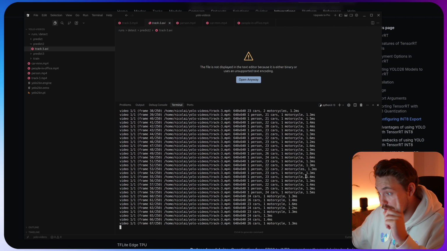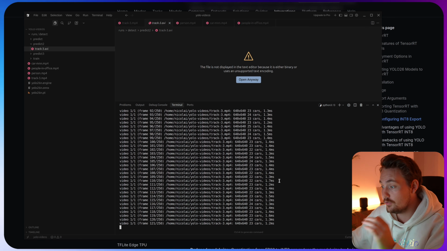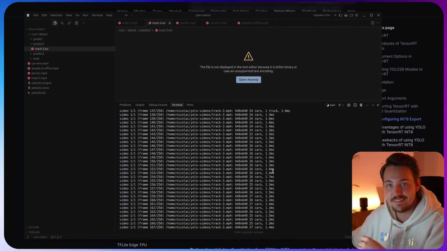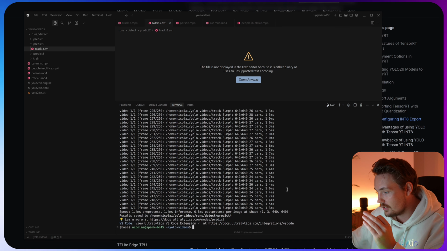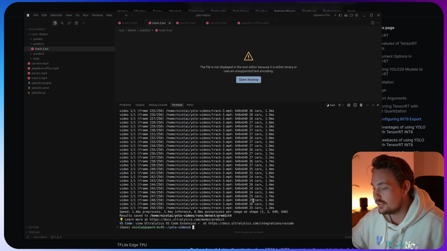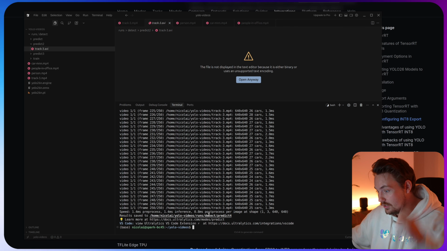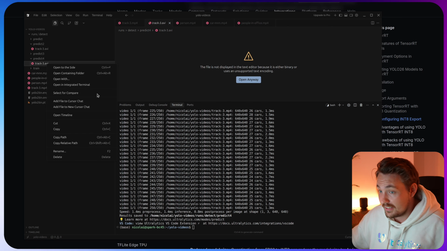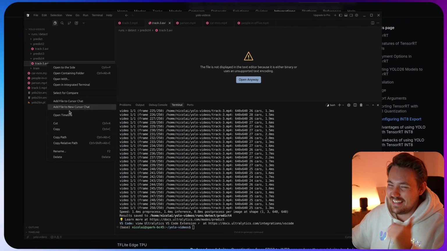So it runs through. This is just a single image that we pass through. This is not batch optimization at all. And we can see we get around, maybe if we just average it up, 1.5 milliseconds. That's 600-700 frames per second on this board with the nano version. You can go up with the larger models, but we already get very cool detections with these models. And this is with floating point 32. You can even go down to int8, and it will be even faster.